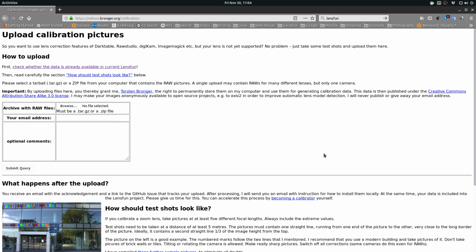So not only do you help yourself out, because once you get that uploaded and they do the calibration and create the profile, now you can use that, but other people that may have that camera lens combination are going to be able to use that as well. So definitely, if you've got a piece of hardware that's not in the database, this is something to check out.